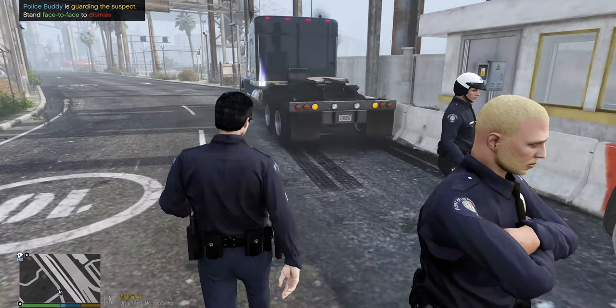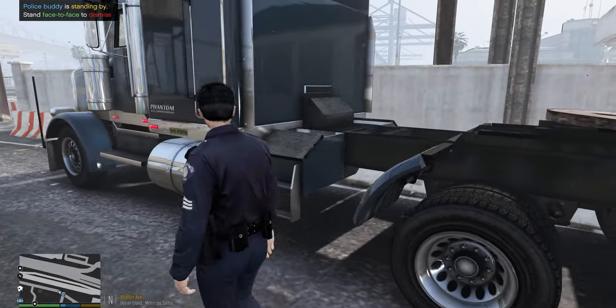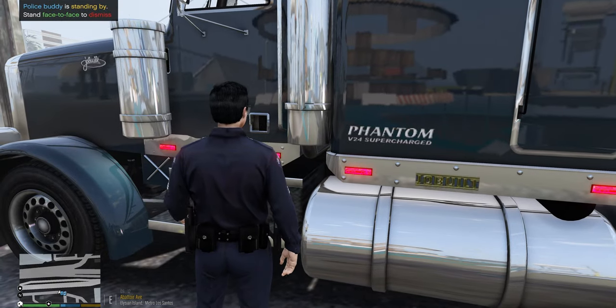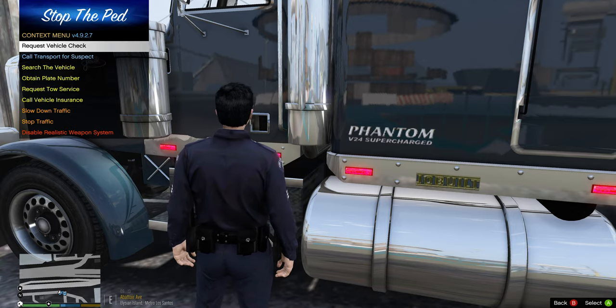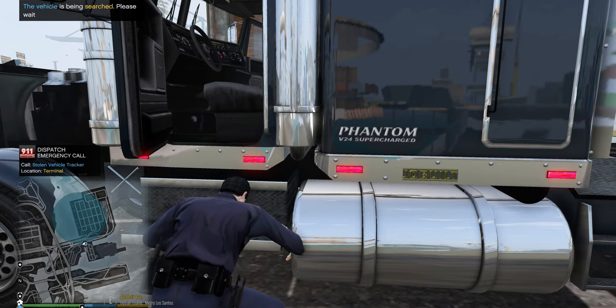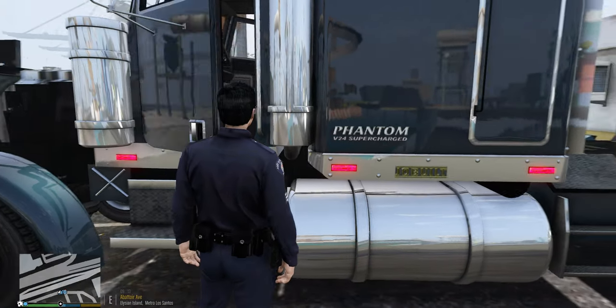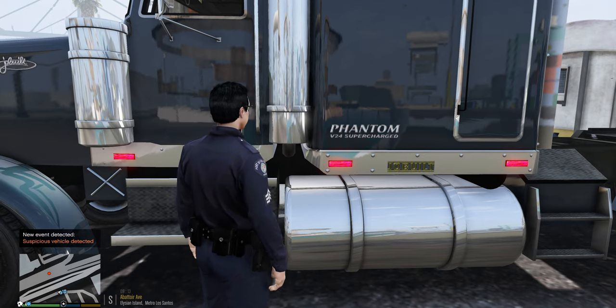We're going to search the truck. We have a stolen vehicle and terminal. All right. On the driver's side, nothing dangerous. In the passenger side, he had some knuckle dusters, a Halloween costume, and in the trunk he had a briefcase full of cocaine and a pair of sandals.